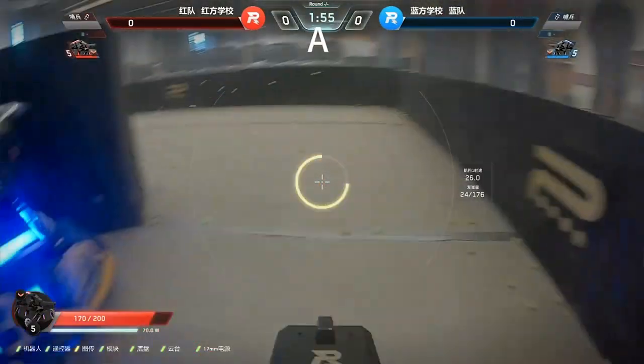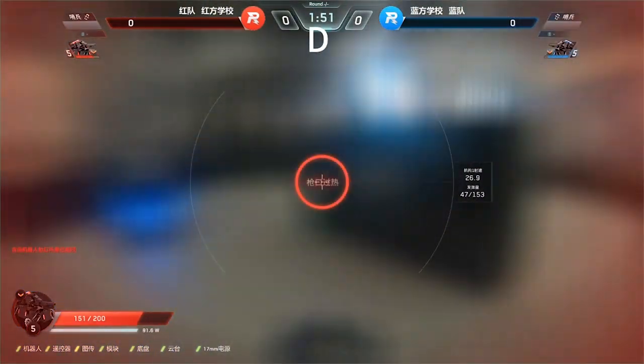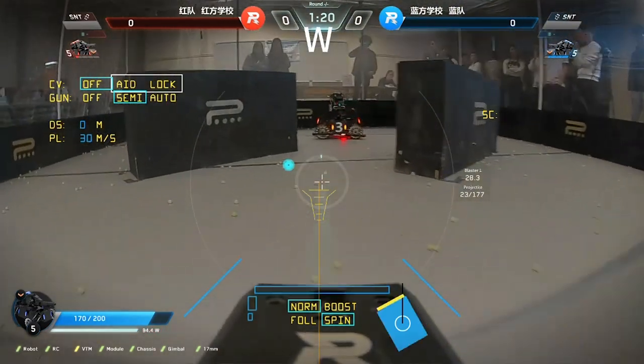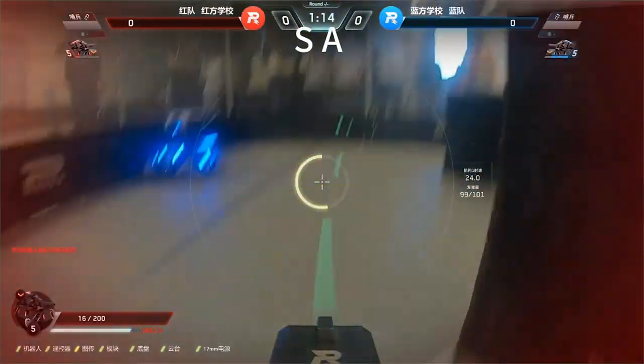In the 3v3 you have three robots of different types, and one of them can be fully autonomous, which is the one that my team is working on. The goal is still to eliminate the enemy robot, but it's a much larger field and there are a couple additional things that can make it more challenging.